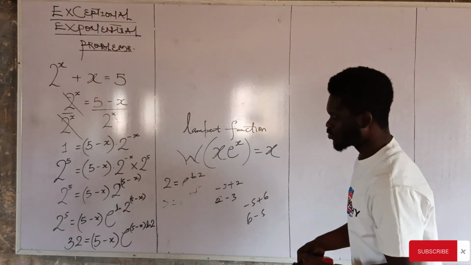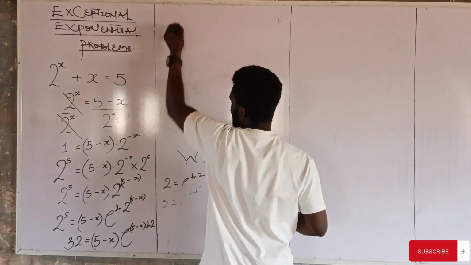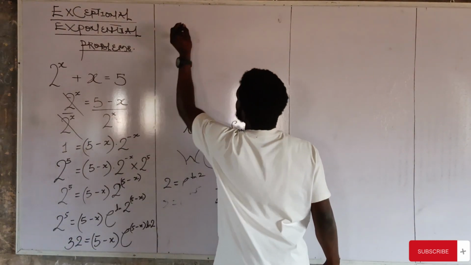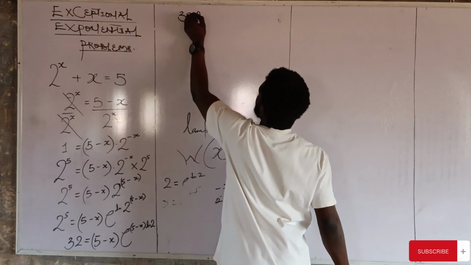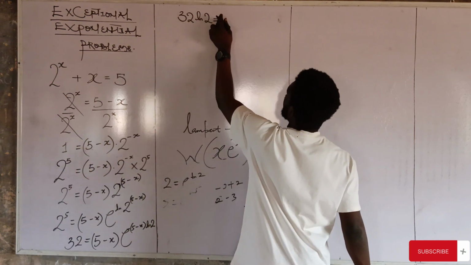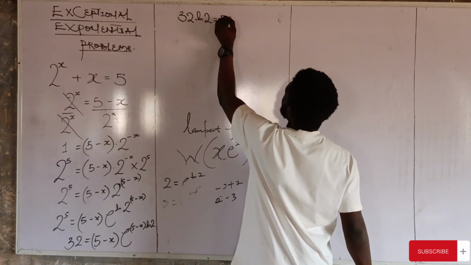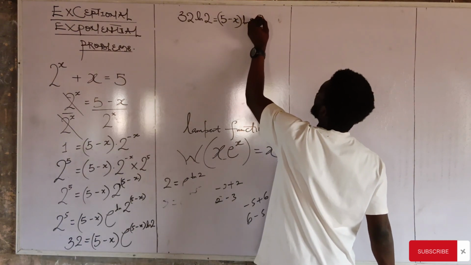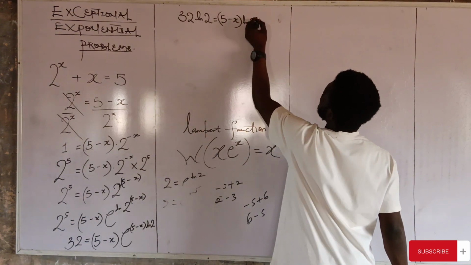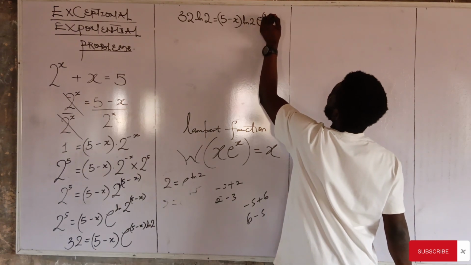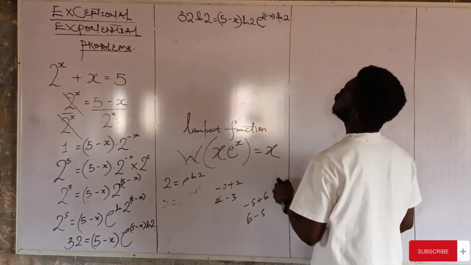Now let's really apply that. So when we do that, multiplying both sides with what? With ln 2. So we have ln 2 affect this 32. So it becomes 32 ln 2 is equal to what? 5 minus x ln 2 exponent, don't forget is there, towards the 5 minus x also ln 2.